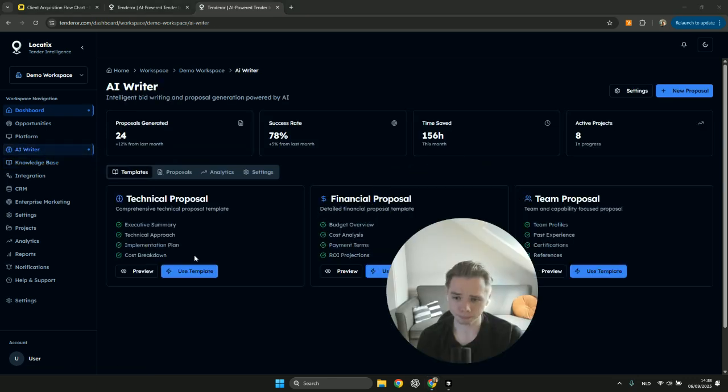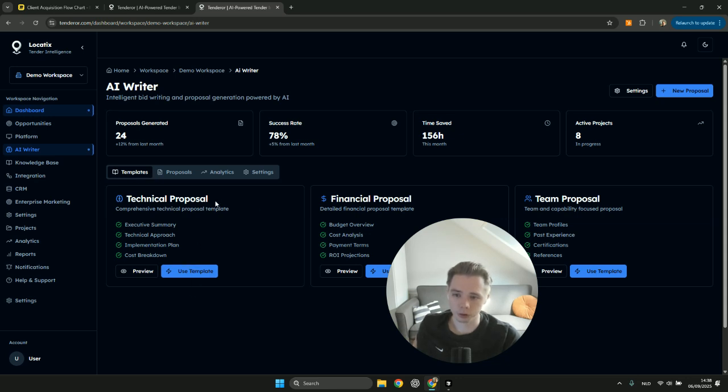AI writer. These usually go by project level, but you can technically write proposals here too. Even if they're direct acquisition, you can use it for that. But you want to make sure that you are covering everything that is related to the project as well.